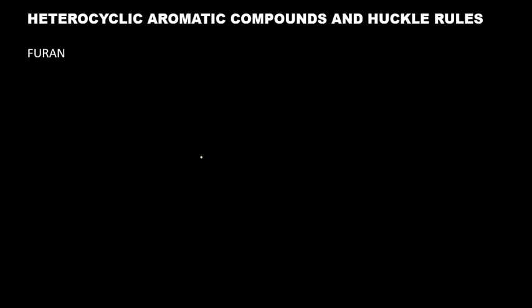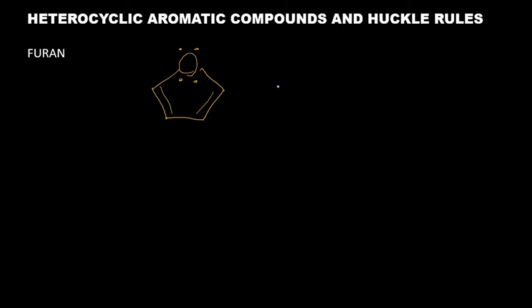So let's look at furan. Furan is just a cousin of thiophene. The difference is we have oxygen in a 5-membered ring. So we have oxygen there. This furan is also aromatic because we have 6 pi electrons, which obeys Huckel's rule, and we also have it conjugated, for the same reason that sulfur in thiophene is aromatic.